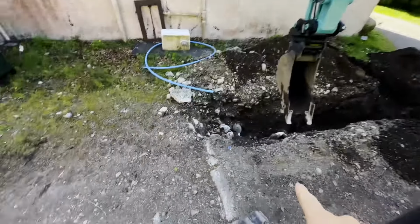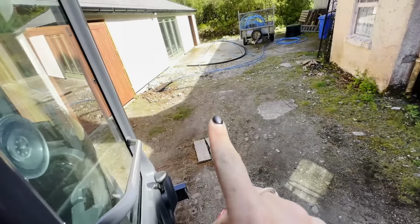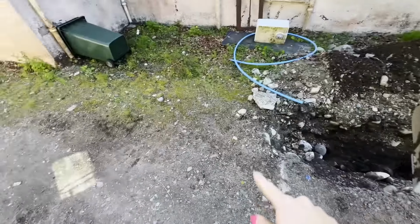My last little job was to dig a small trench from here over to that one to put that 25 in here and connect it. It doesn't have to be deep because it's only temporary. Let's see if we get it done.